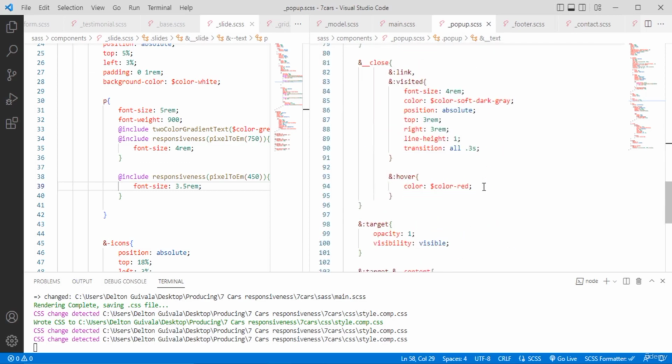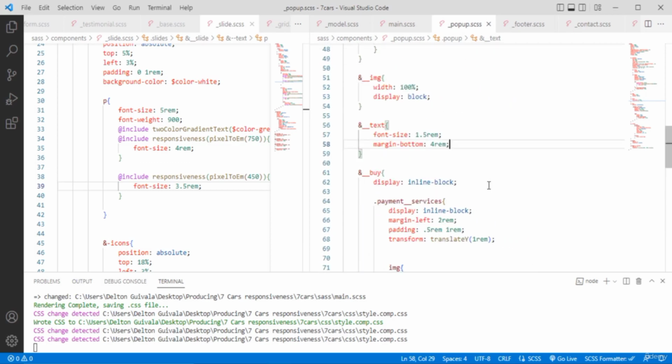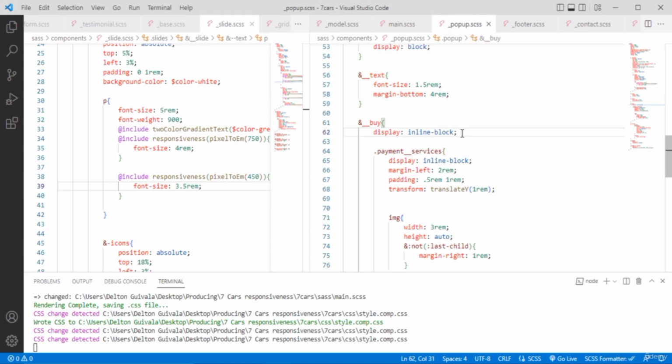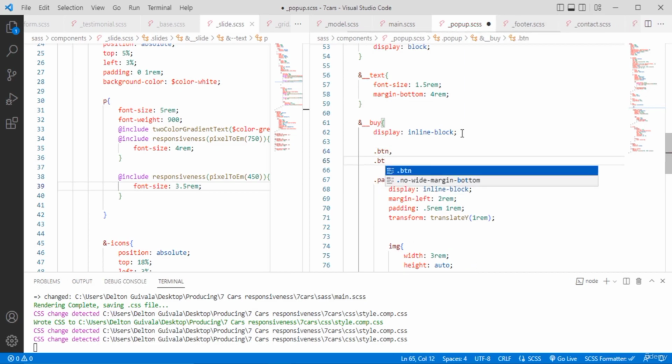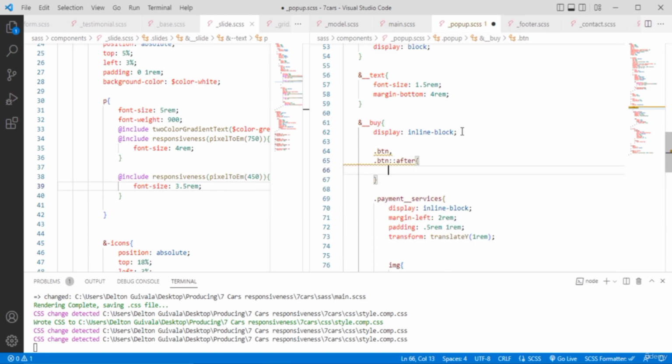This is a button, so we have to go where we have buy, and inside of this we're going to write our button. So let's put our button. Remember that our buttons have the after pseudo element, so you already know that. Tradition, responsiveness, it's also EM 1100 pixels.